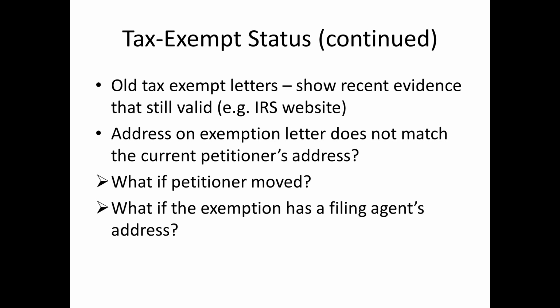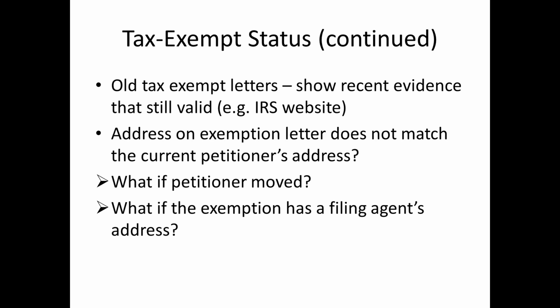If not, then you cannot apply for religious worker visas, and that's it. Okay. Some religious organizations have very old tax-exempt letters. They're still valid. Normally, IRS doesn't update them, but you still have to show some sort of recent evidence that they are still valid. The IRS has a website which publishes all organizations that are tax-exempt, and that's useful evidence. Sometimes the address on the exemption letter doesn't match the petitioner's current address.